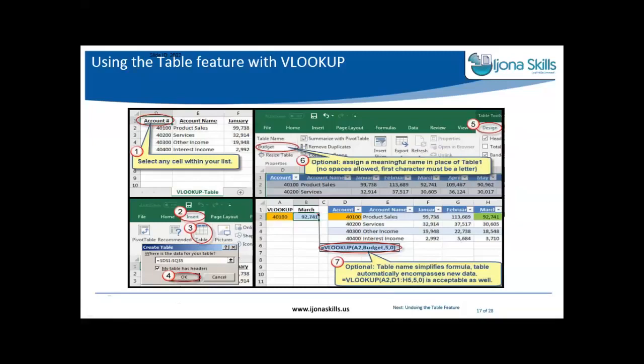If we do so, we can then refer to our lookup area by the table name rather than the cell coordinates. But the main takeaway the table feature gives us is that whether we reference it by the table name or the cell address, either way, the formula will automatically expand to see any additional rows that we add to our data.